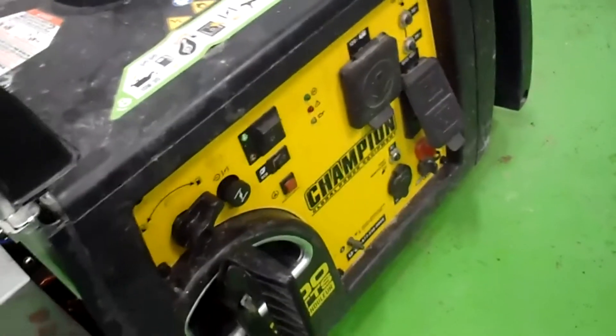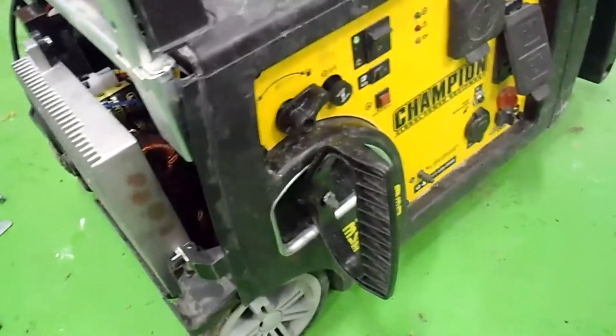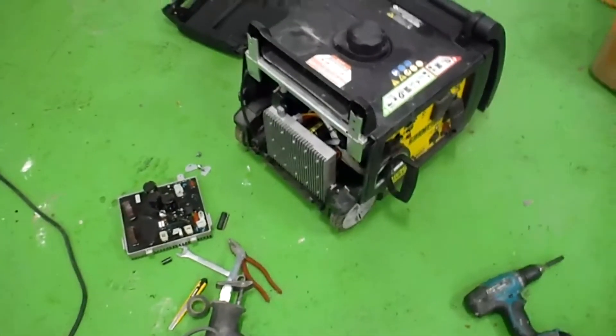I had the saw all working in it and everything's working now, so that's a good score. A nice quiet little generator that I'll be able to use for backup. Hope that helps somebody — I didn't find anything on the forums talking about that particular problem, but it's an easy one to diagnose.